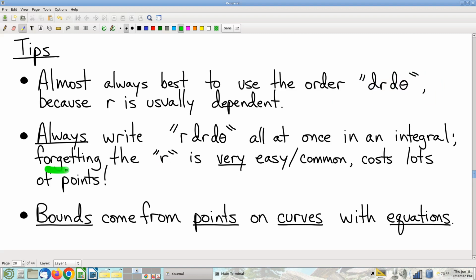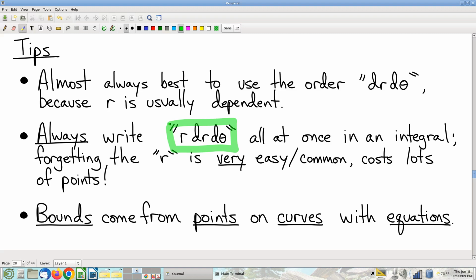So easy to forget the stretching factor. Oh my gosh, so easy. And tragic. It costs lots of points because that stretching factor, that silly little factor of r, is the big multivariable calculus concept in play here. That's the only part of this that isn't just plugging in. So it's a very, very important, very easy mistake to make, and therefore, I think, very worthy of having a memory trick. And so mine is, I don't ever write down dr d theta by itself.